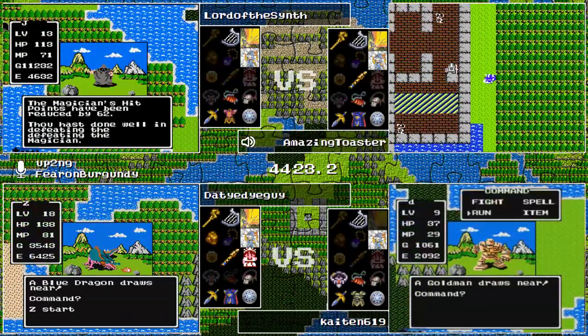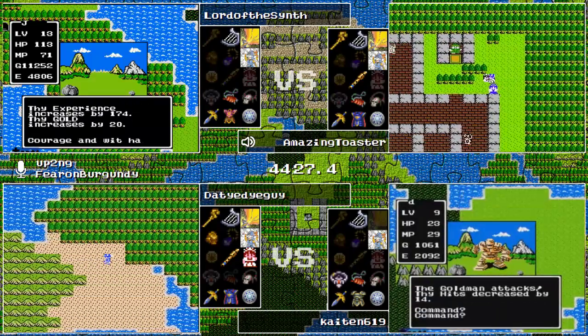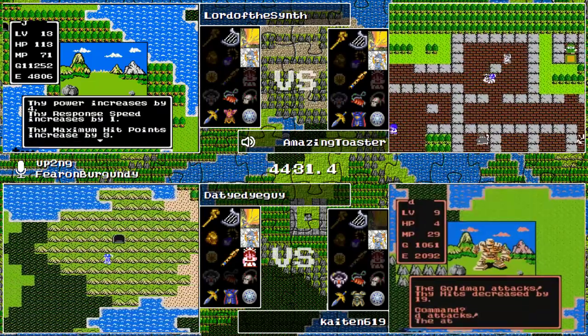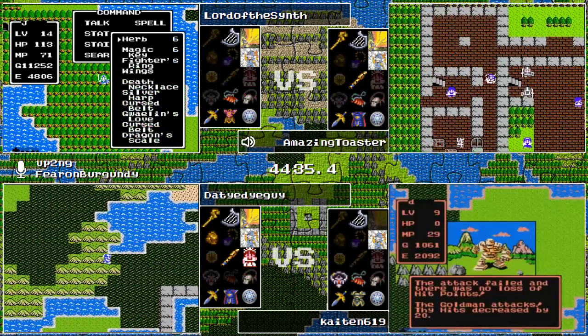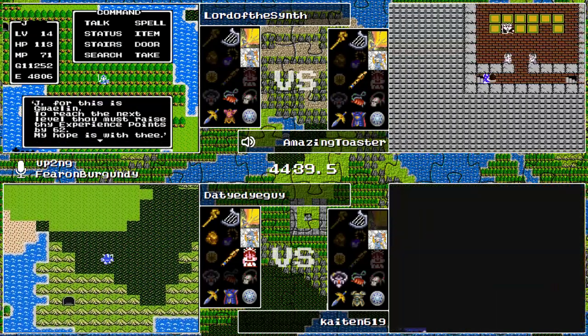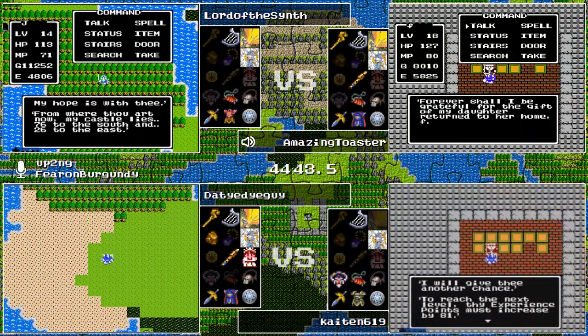Curious to see if LordOfTheSynth manages to make his way to where the token is. I thought that he acquired the princess, right? So maybe we just don't have it marked off. But he's the only one I think that's been to Cantlin. And not sure if either of our runners in the top race there have found the grave, but they're going to need that to find the stones.